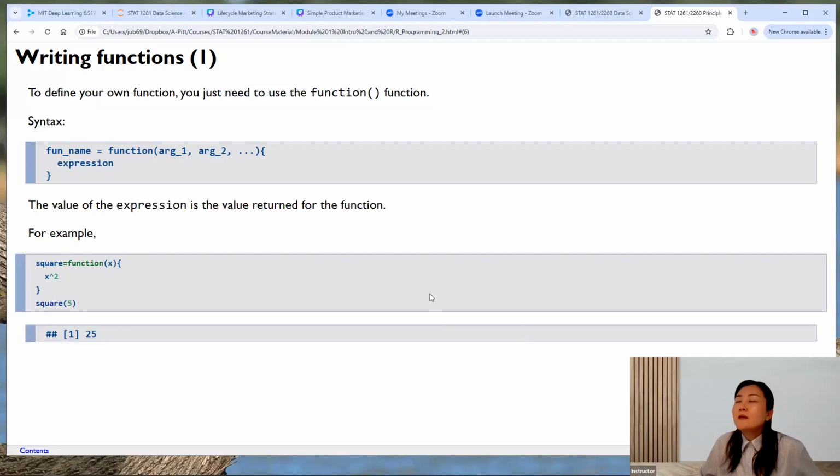And then let's quickly talk about writing functions in R. Of course, as I said, our class is not a programming class. We will just learn something that is necessary for us to solve data science and machine learning problems.